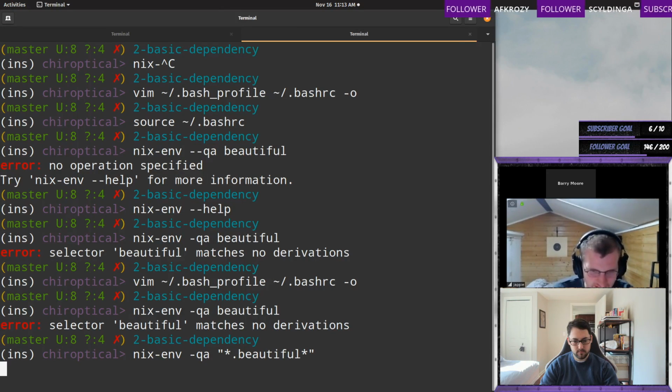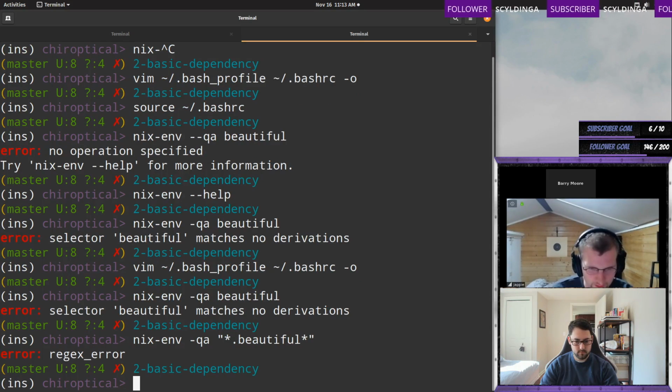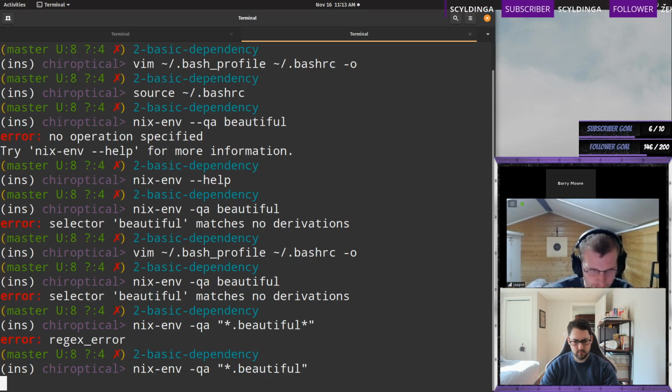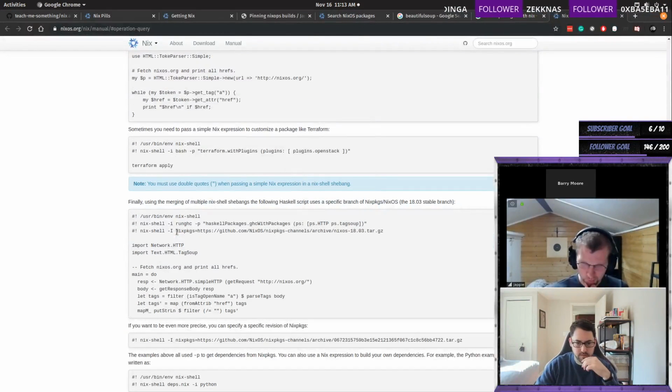So actually, what's interesting is that nix-env query will match the current system you're using as the environment, I guess. But what you want to do is search your pinned repository. Maybe there's also a way of doing that. Yeah, I'm getting a regex error as well. Did you end up getting it to work?